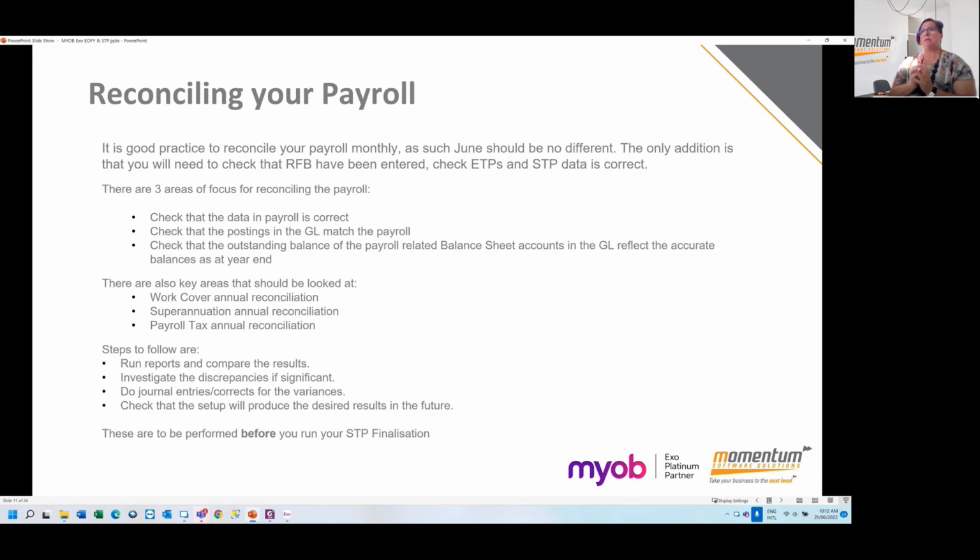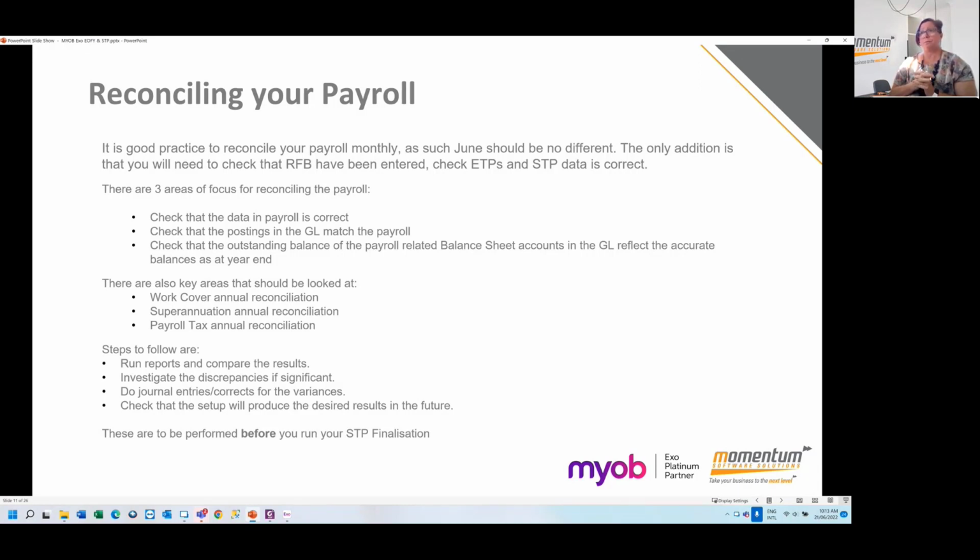So the idea is to reconcile your payroll back to your clearing accounts and also to make sure that your wages accounts and general accounts are actually matching the equivalent cost centres that you've been using within the payroll.